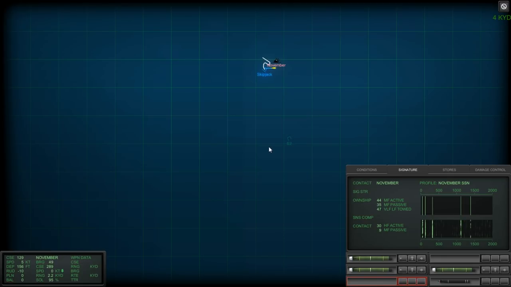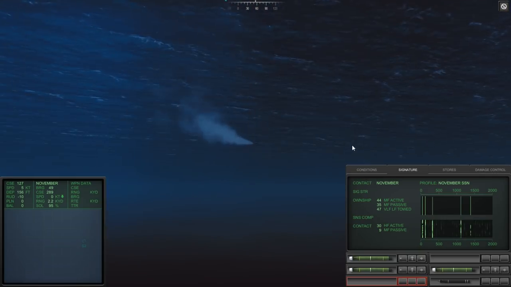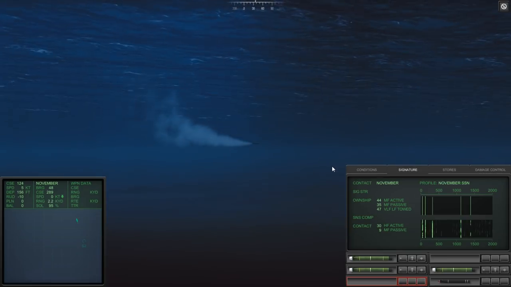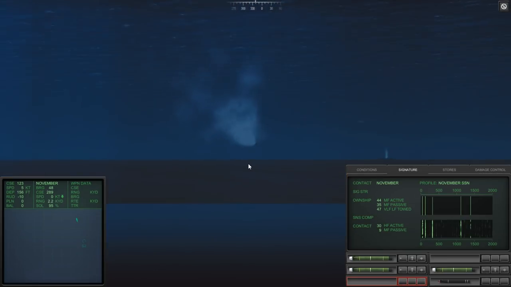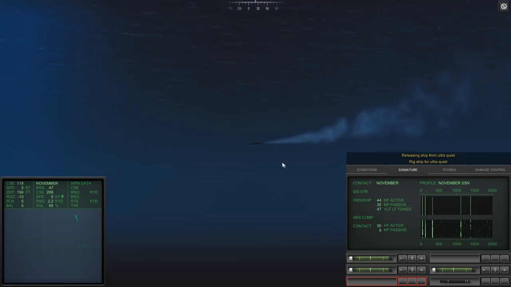Yeah, the enemy torpedo is not active yet. It is, I think it's increasing its... wait, that's me. The enemy's torpedo is below the layer. It's not active. I'm going to hope that it's just not going to pick me up.